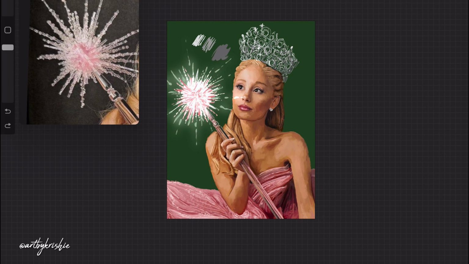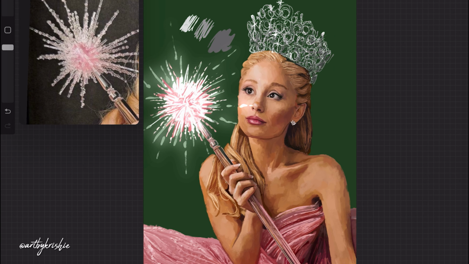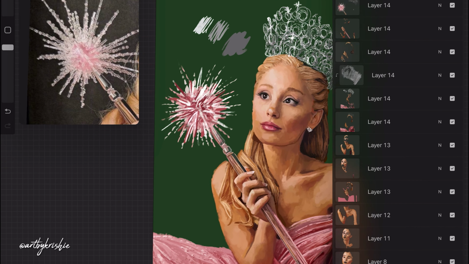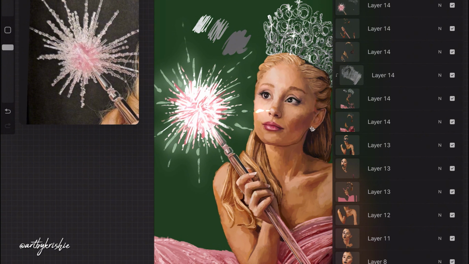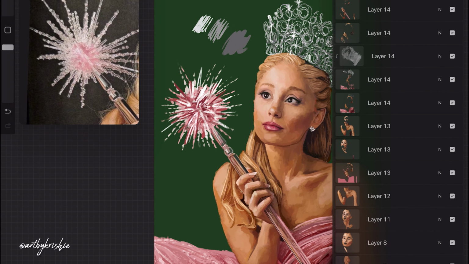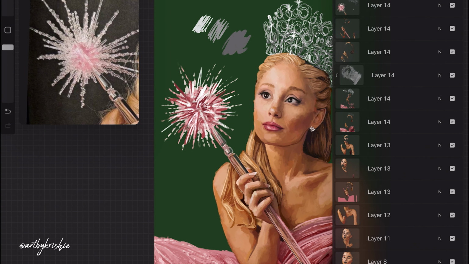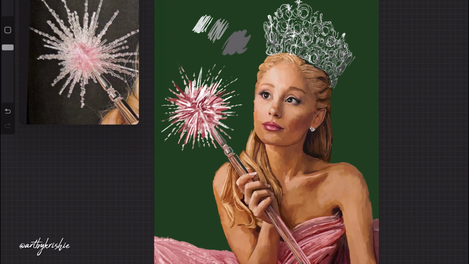Yeah, okay, I don't like that either, it looks too much. Alright, so I'm just going to remove the glowy part. Oh, that actually looks kind of nice, maybe? Okay, so what if we exaggerated the shape a little bit, because it looks like a sparkly pom-pom right now. And then just sharpen the edges so that it looks like crystals coming out of the wand, sort of like in the reference.